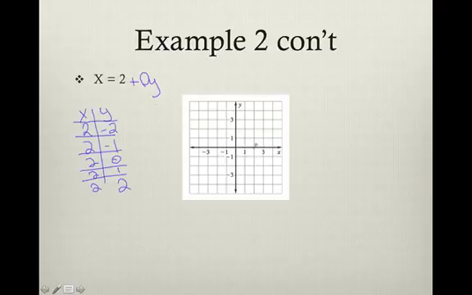So let's plot this to see what this looks like. An x of 2, a y of -2. An x of 2, a y of -1, 0, 1, 2. What have we created? What kind of a line would you call this? If you said vertical, you are correct.